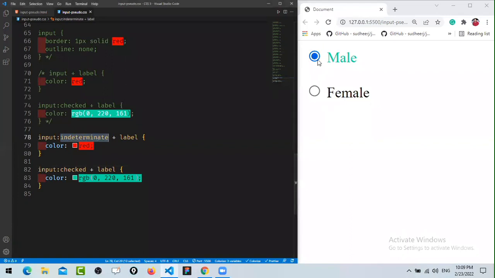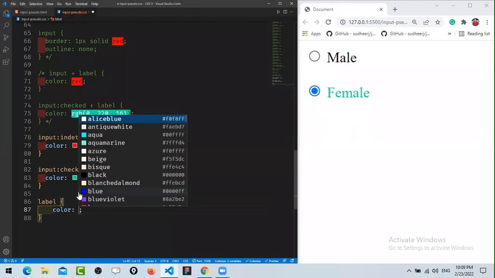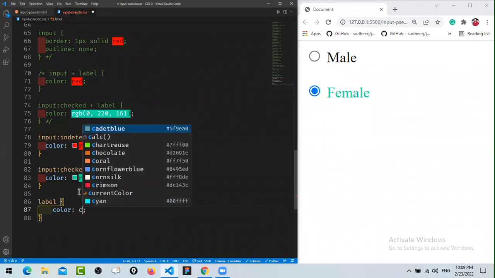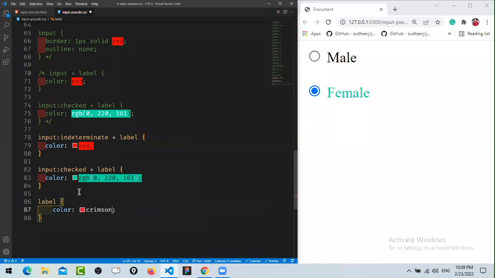If I'm selecting this one, the next label is in green color, and the one not selected returns to its default color, because we are not targeting any label directly. That we can also do here. Label color should be, let's say, crimson.